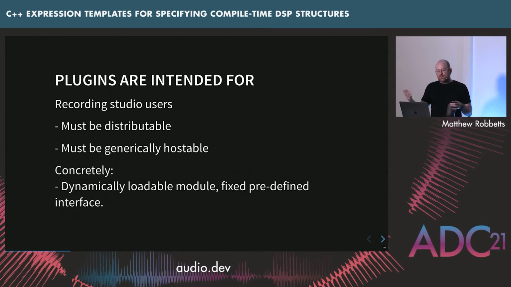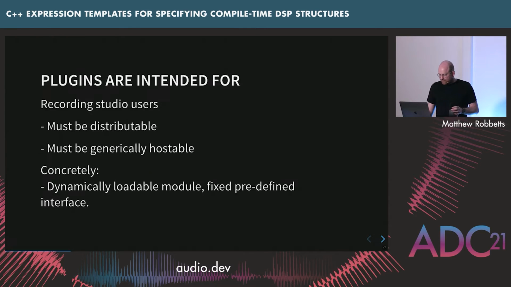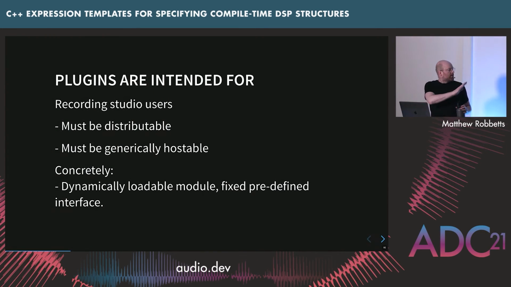Now, the way we achieve these 2 goals concretely is they must be a dynamically loadable module, and they must present a predefined interface, an API, right? This is the plugin definition. And that is what plugins do. And I would say both of these, the fact that it's a loadable module and that it's a predefined interface, both of these have implications in terms of how we have to design and build and work with plugins.